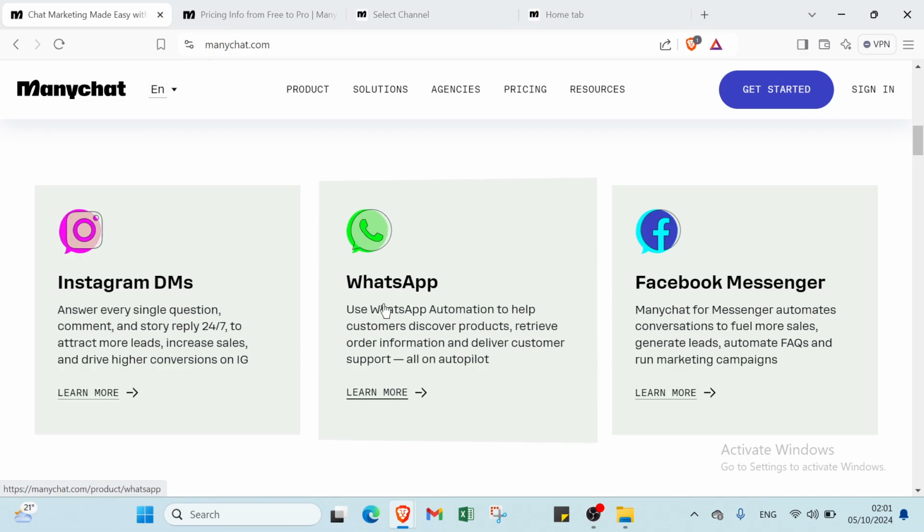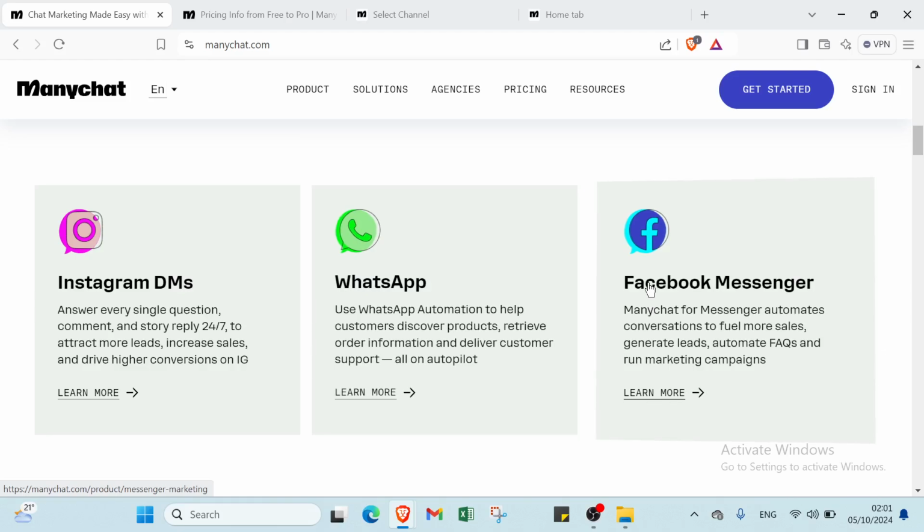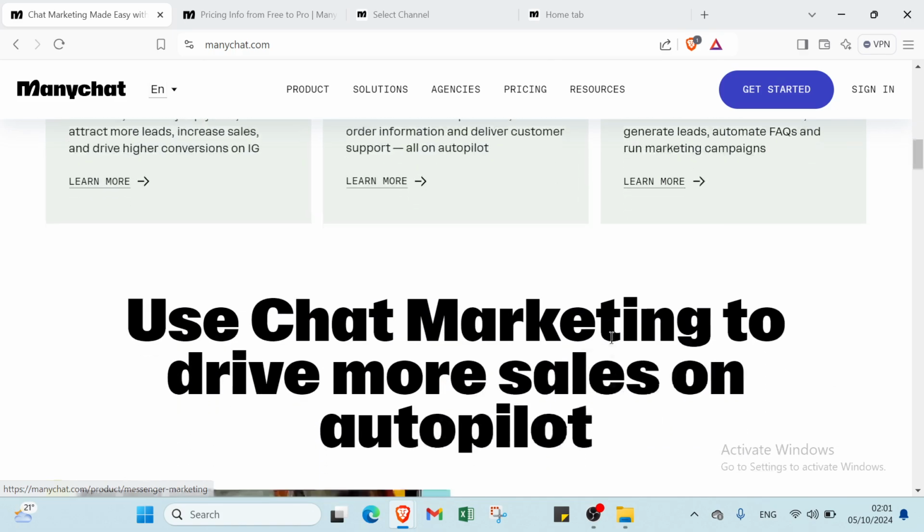Then you have WhatsApp: use WhatsApp automation to help customers discover products, drive order information, and deliver customer support on autopilot. Then we have Facebook Messenger. ManyChat for Messenger automates conversations to fuel more sales, generate leads, and run marketing campaigns.